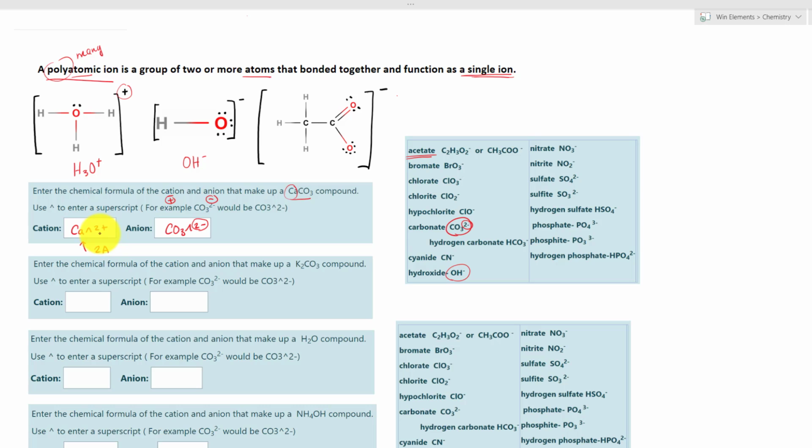Now let's try another one. In this case, we have K2CO3. This is potassium carbonate. And we know potassium is in what group? Potassium is in group 1A, so it has 1 plus. And we have carbonate, again, CO3^2-. Carbonate is 2 minus, so how many potassium do we need to cancel it out? Well, it showed us that we have 2. So we have K+ and another K+. What's the total? That is equal to 2 plus. It cancels each other out. You see how that works?